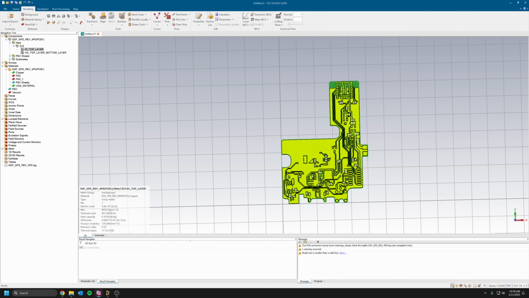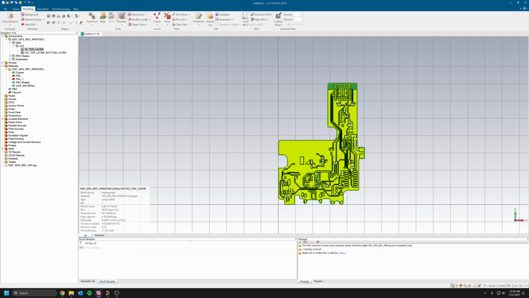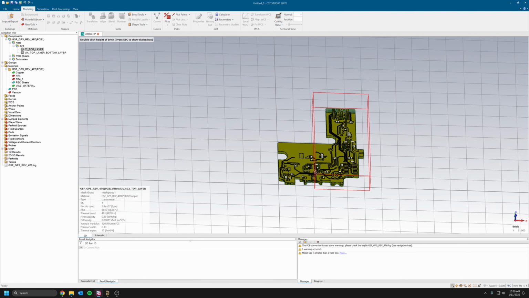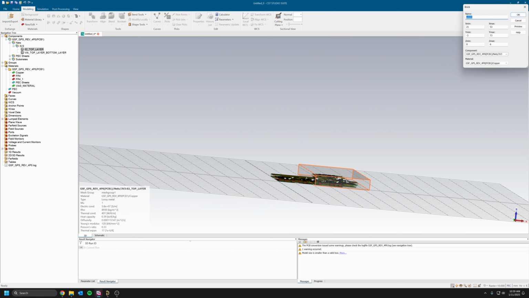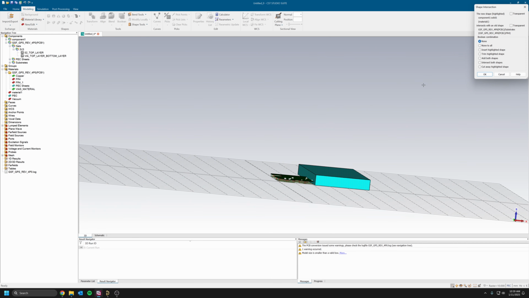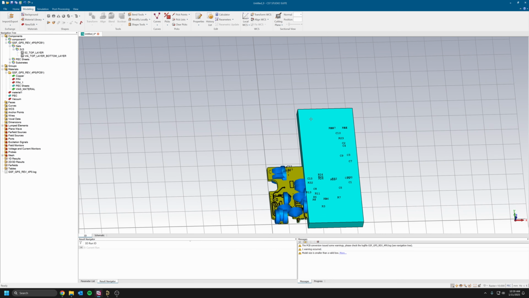So if I put my view oriented to the front, for instance, like that, I can create a rectangle. Let's say I want to select from here to about here, and then in 3D I can make this rectangle much bigger. Click, and then we're going to create a new component, new material. It's just used for removal, so we can cancel here. We just want to use this rectangle to remove the circuit.